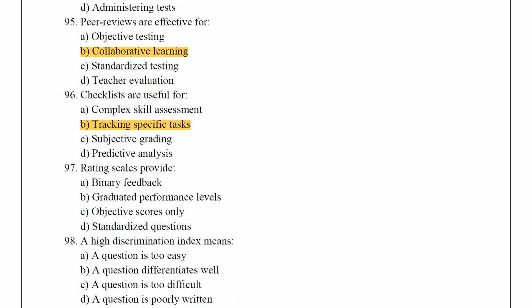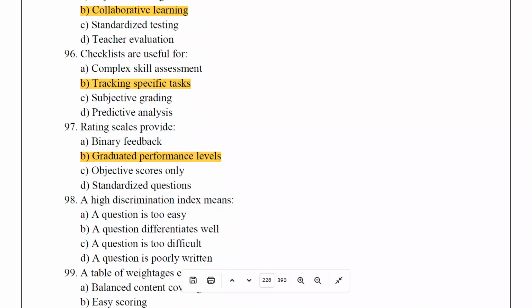Rating scales provide graduated performance levels. A high discrimination index means a question differentiates well.